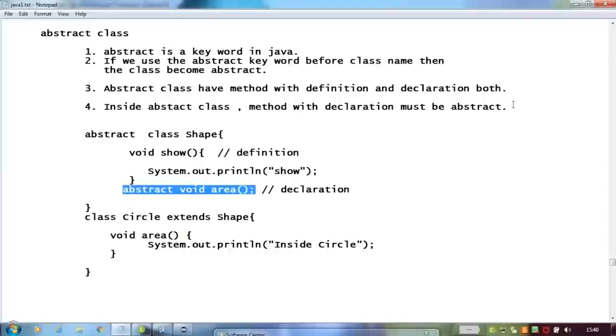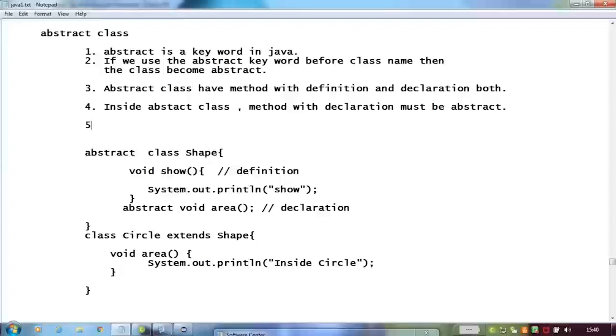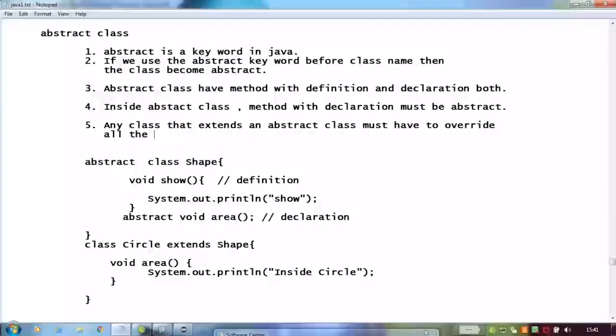Okay, so let's add another point. Fifth point. Any class that extends an abstract class must have to override all the abstract methods declared inside the abstract class.